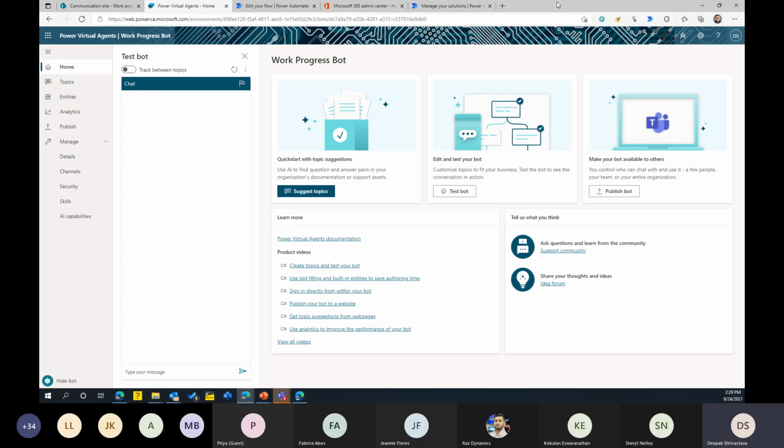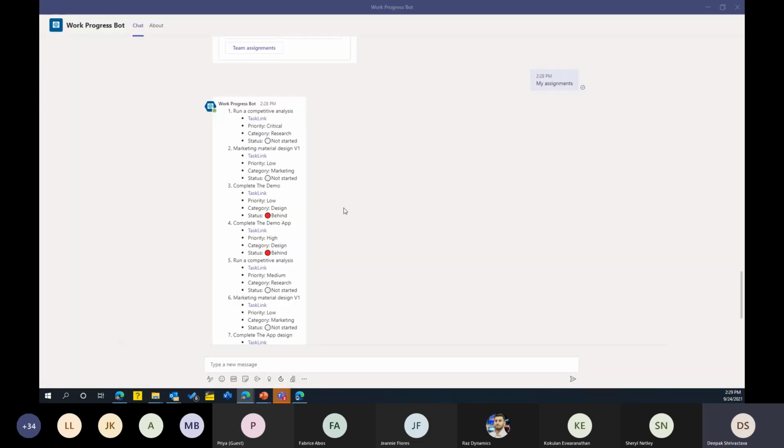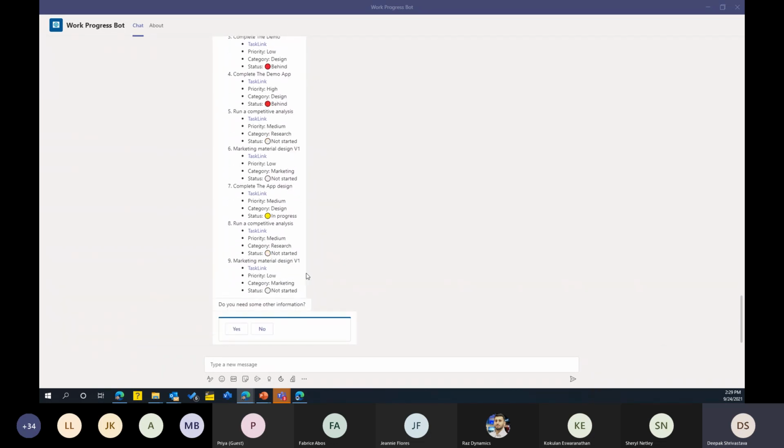Okay, so if I click on this link, this is the task that opens up. So from my bot, I can easily go to the actual database as needed. And this is possible because, again, I'm clocking internally. It is also showing me the status. There are a couple of tasks that are behind, and everything else, most of them are not started, only one task in progress. So definitely I need to start working.